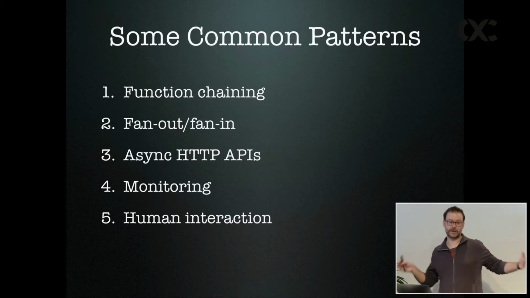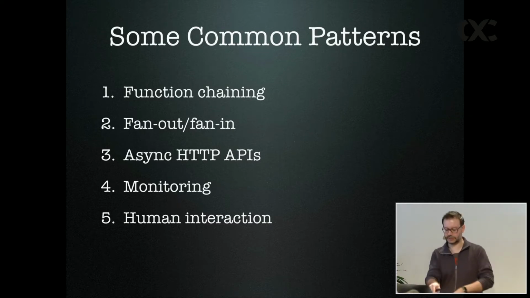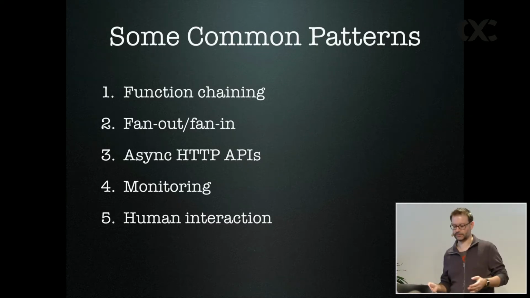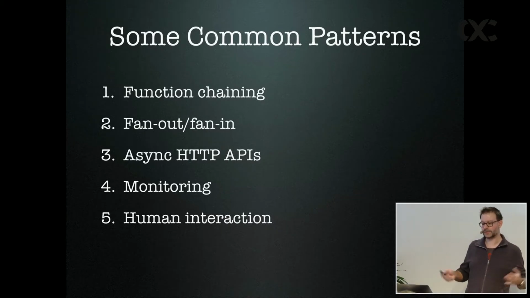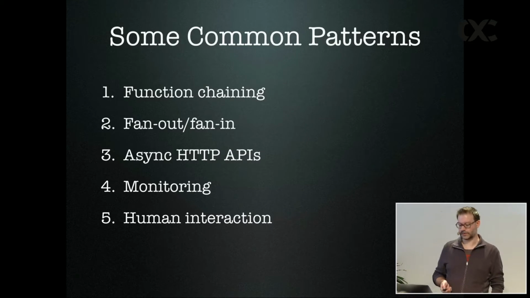That's very often a long-running process. When we have human interaction, they don't get a mail and click on it right away. They have some time and they click tomorrow or the day after. And then you have long-running processes. Human interaction is often an indicator for long-running processes. And I will show you how to handle that with Durable Functions.